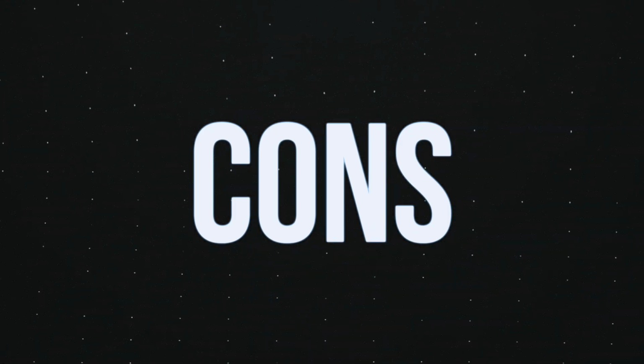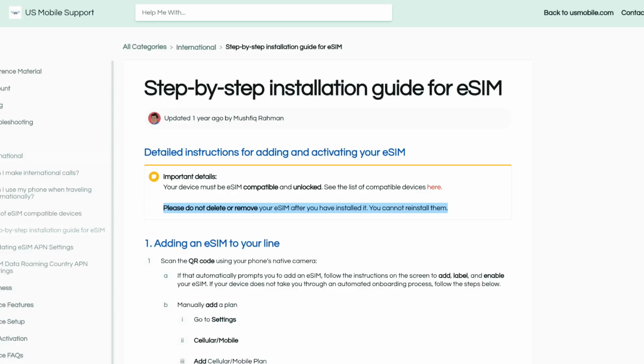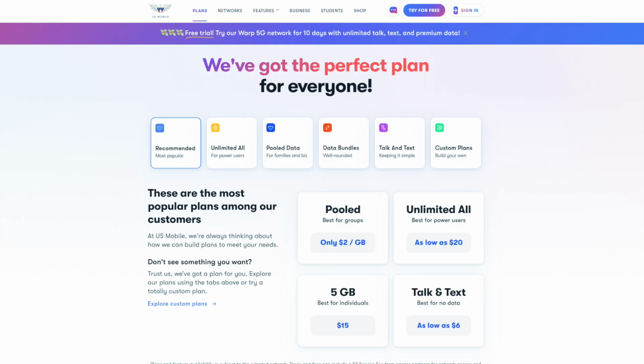So since the eSIM is embedded in your phone, that means you can't just pop it out and put it in a different device. So while the initial setup is quicker, that means that migrating to a new device will be a bit more time consuming. I also learned that if you delete the eSIM, you can't easily re-add it. You actually need to reach out to the provider to have them give you the ability to reprovision it on your phone. And while it was a bit inconvenient, it did add a small additional layer of security that you need to reach out to the actual provider for this step. Of course, this step could be unique to the provider that I tested out, which was US Mobile, who I am not endorsing, they just happen to be the most affordable.